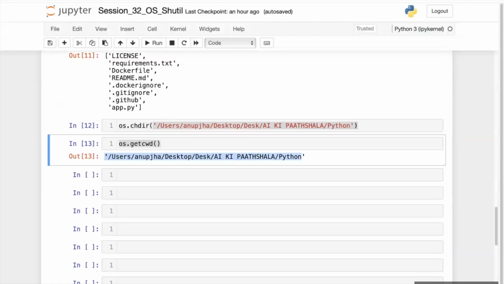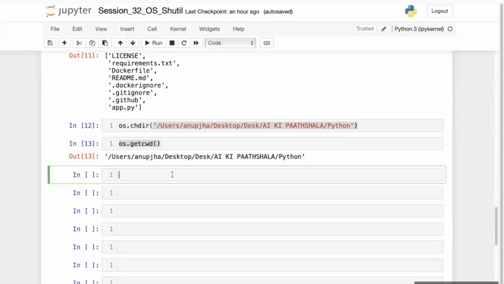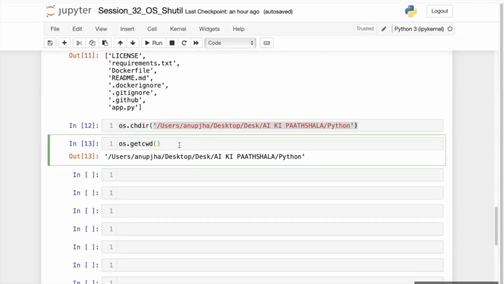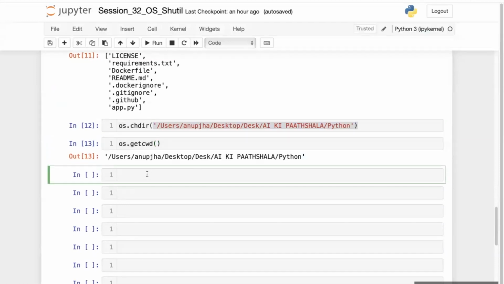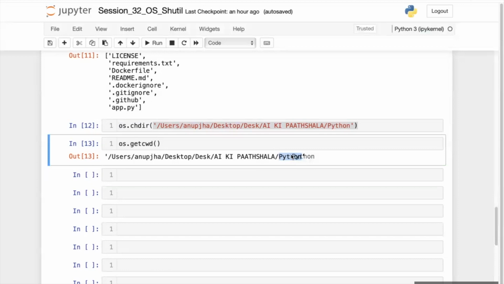Now, the next thing that I am going to tell you, just understand it. If you are not able to do it, I will correct it after the session ends. I am right now in a Python directory. Now I want to go one directory before my Python directory. Python directory is inside which directory? Can you tell me? Any one of you?